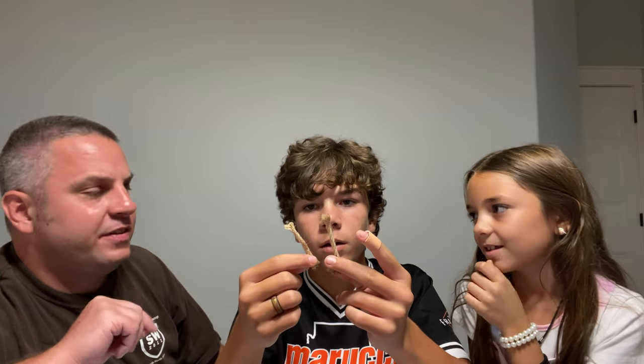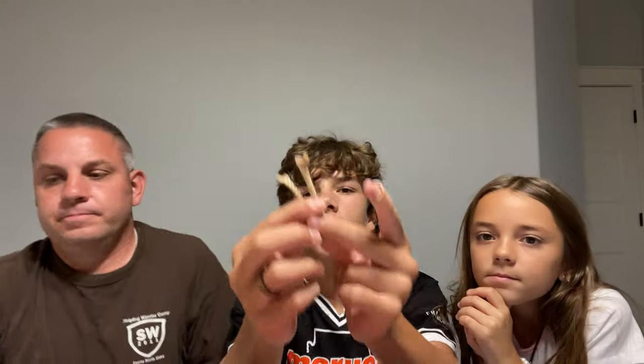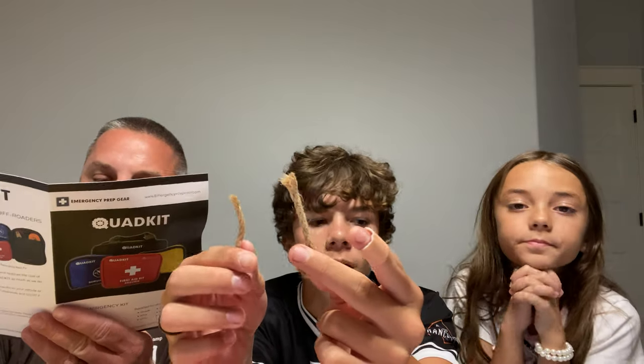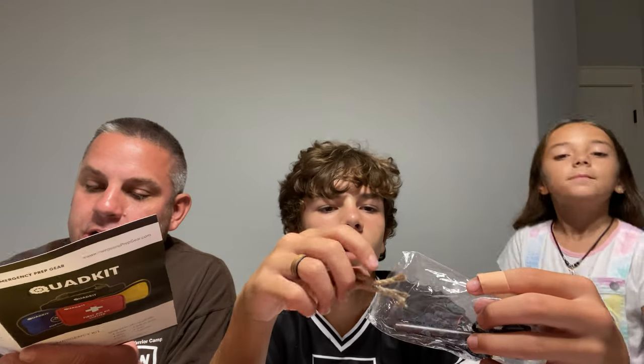Twine. I'm guessing that's for the fire starter. Yeah. Because these edges will probably light real fast. That's what I was saying, timber. So we have two pieces, check that out too. Help with the fire starter. Twine segments, fire starter twine. Use, keep dry. All right, I'm going to keep that right here. Cool. That's a good pack.